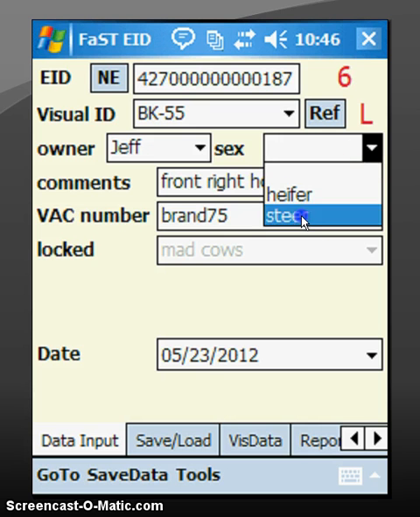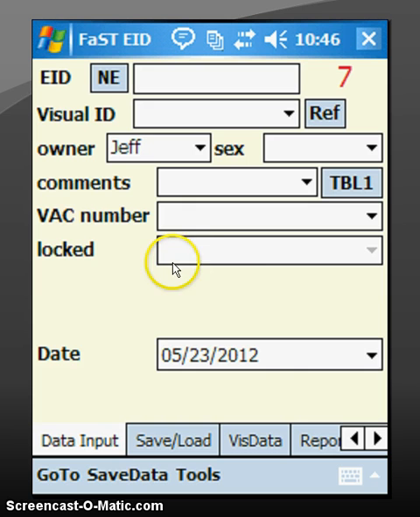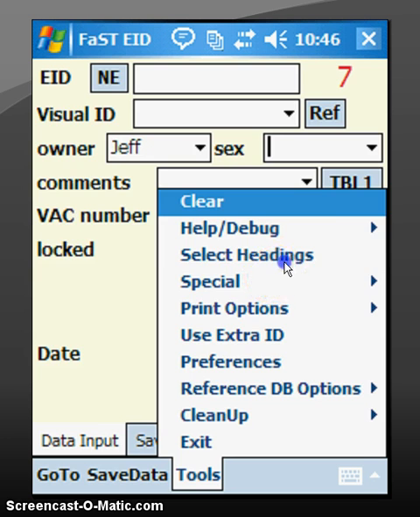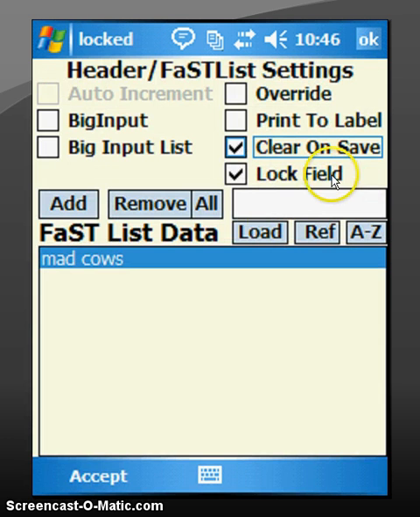And that it's a steer. And now when we click save data, our locked settings was cleared. And we can't click back in there to add it back. So make sure when you're working with the locked setting in the lock field that you do not check clear on save.